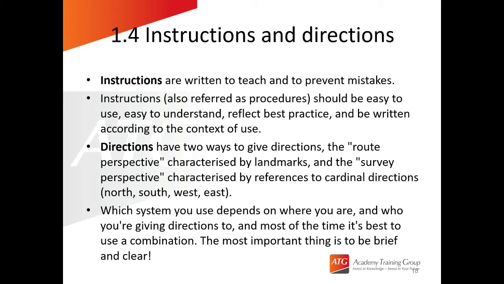There are two ways to give directions. Firstly, the route perspective, characterized by landmarks, as well as the survey perspective, which is characterized by references to cardinal directions, such as north, south, west, and east. Which system you use will depend on where you actually are and who you are giving directions to. And most of the time, it is best to use a combination. The most important thing is to be brief, but also to be clear.